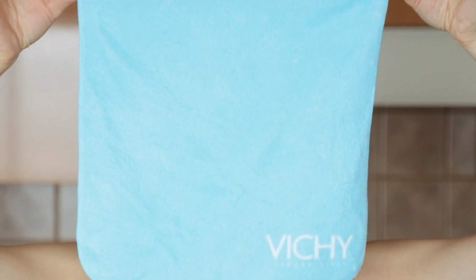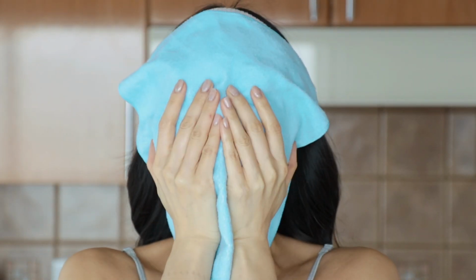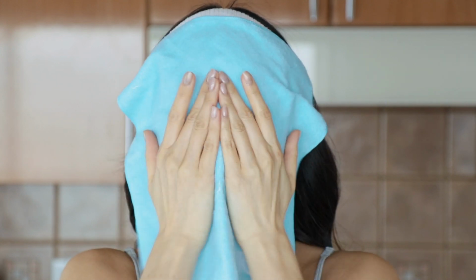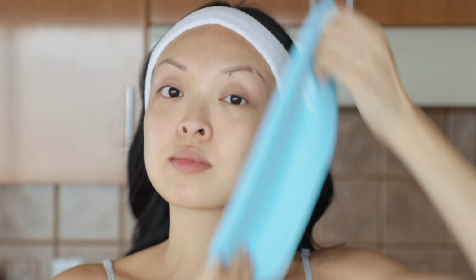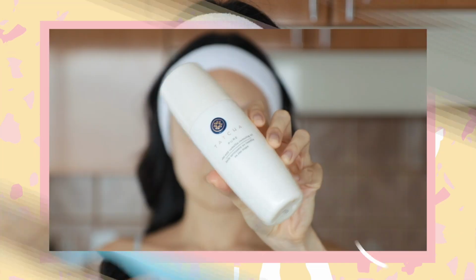Now, if you guys are ready, let's start talking about Mama Chu's best skincare tips and tricks for high school. Skin is looking like it needs a little bit of TLC, so I'm going to start off with a hot towel. This is the Vichy towel. I got 3 of these in 3 different colors and I love them just to have to wipe off masks, to wipe off cleanser, and also just to put a hot towel on the face. I fold it up 3 times and give my skin a nice exfoliation on the chin, forehead, and cheeks.